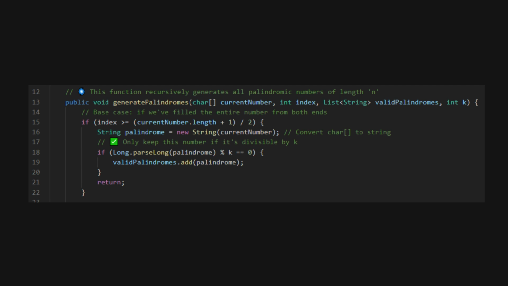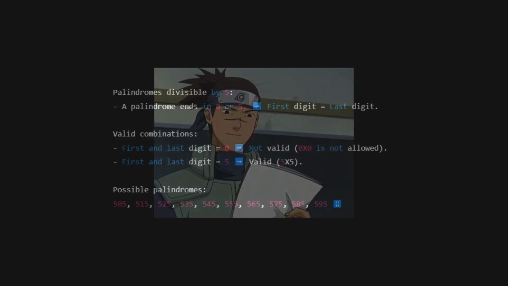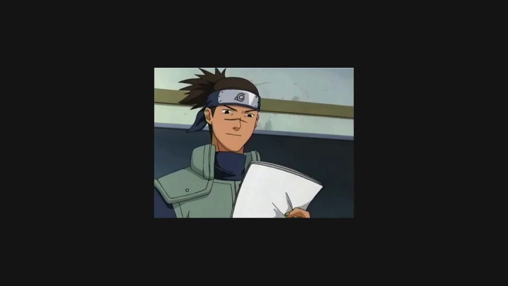And here's the trick. A number is divisible by 5 if it ends in 0 or 5. But wait, we already know the first and last digits are the same. That means we're only looking for palindromes where the first and last digits are both 5. Because if they were both 0, it would start with 0, which isn't allowed for a 3-digit number. So we get valid palindromes like 505, 515, 525, 535, all the way to 595. Okay, we've got our valid palindromes.